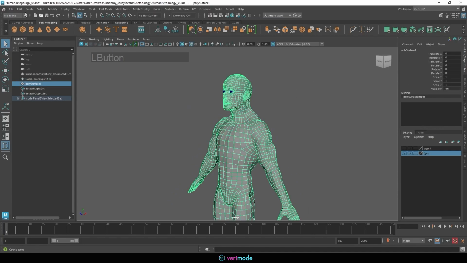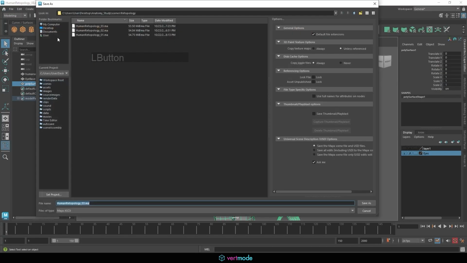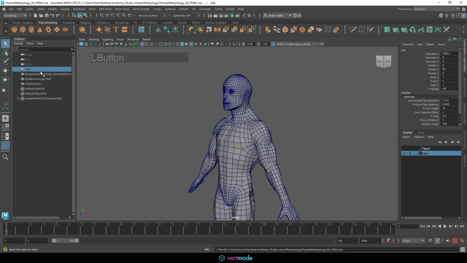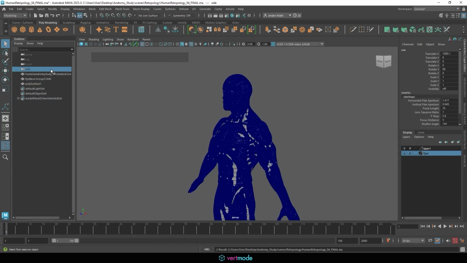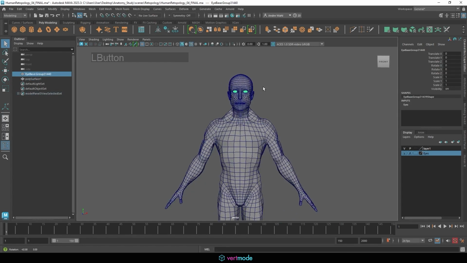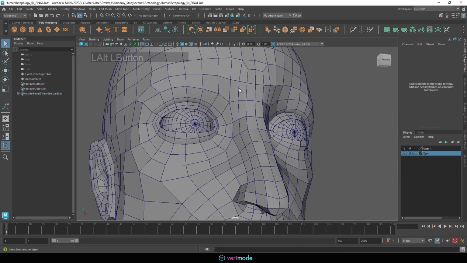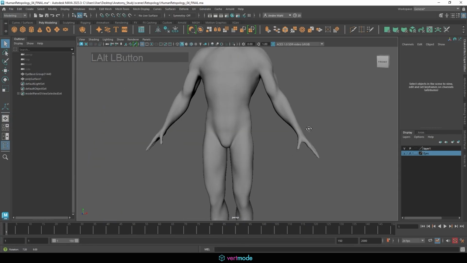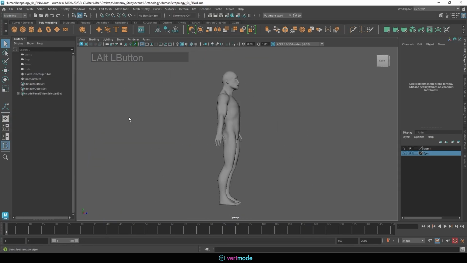So at this stage, we can go ahead and delete the history here. We can do a save scene as, and save this out as our final iteration if we want. I'll just make this human retopology 04, and I'll put final there, so we know that is the final one. And you could also clean up the document at this stage. If you want to get rid of the decimation, you can get rid of the decimation. And we can keep the eyes in here for now. We'll just kind of keep those as our base. But there we go. That's going to get our character retopologized and finished.